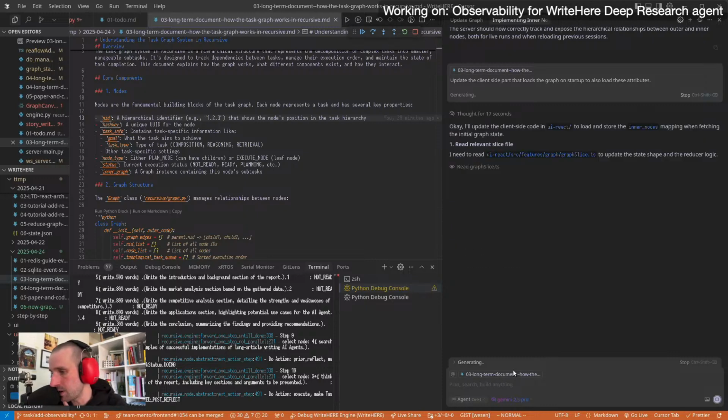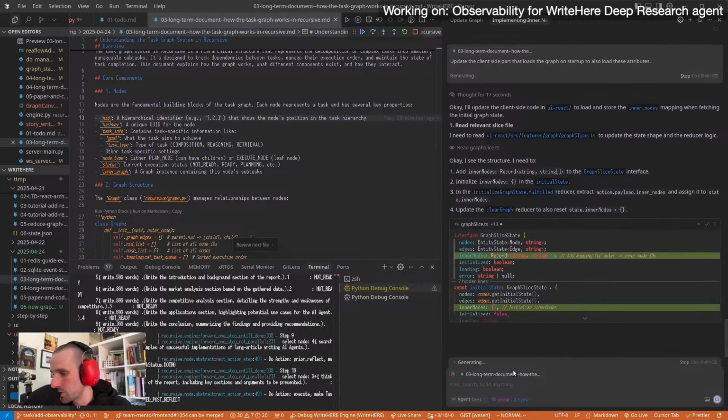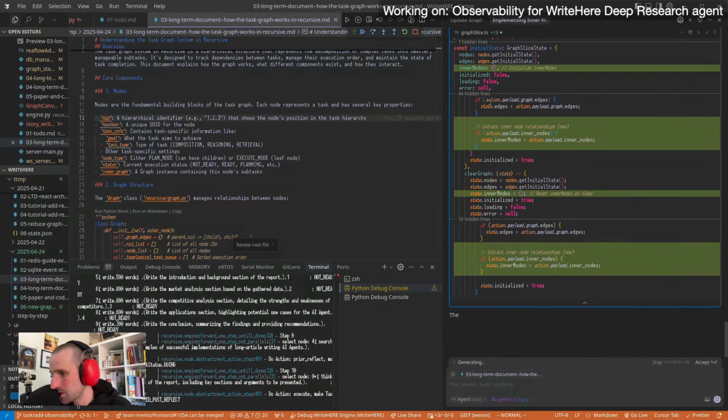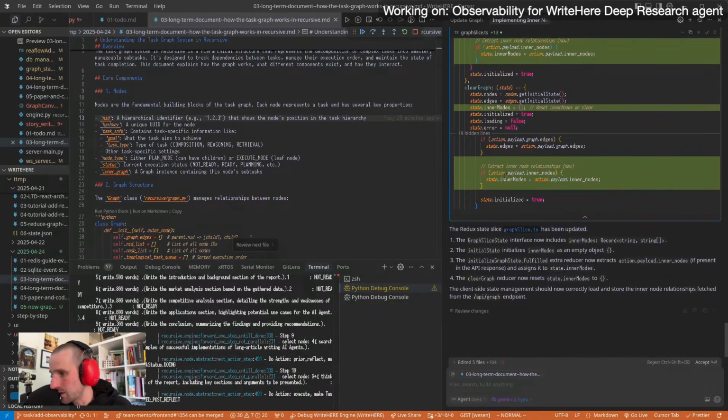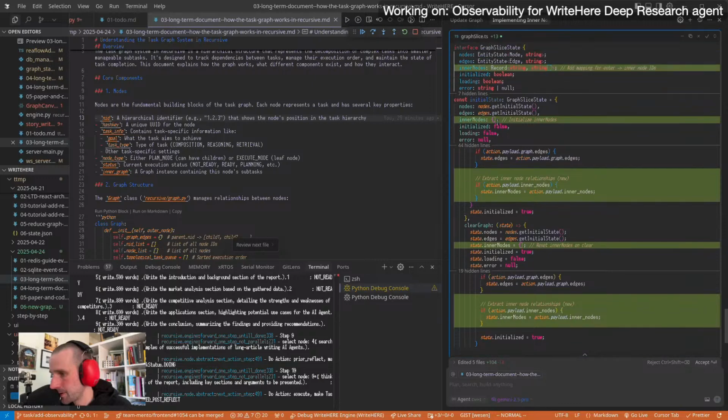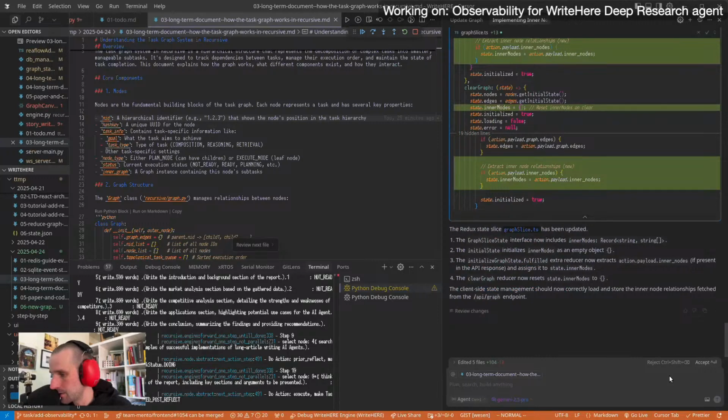So we'll see if it was necessary to add it here, because it's going to be reading the graph slice, and it's going to do this change of adding the inner nodes. Yeah, maybe that's enough, right?